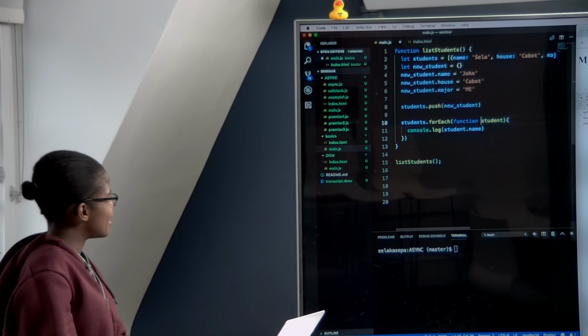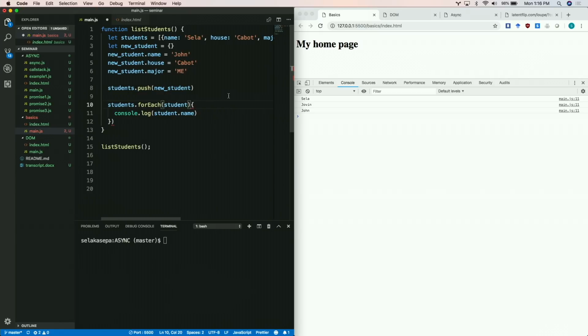So they introduced another syntax, which is the fat arrow, where I do away with the function keyword, and instead of function student, I just write student, which is the parameter, the argument that I'm passing in, and then have this fat arrow. If we run this code, it still does the same thing, right? It's just more concise, and you'll probably come across this notation, this type of syntax, time and again.